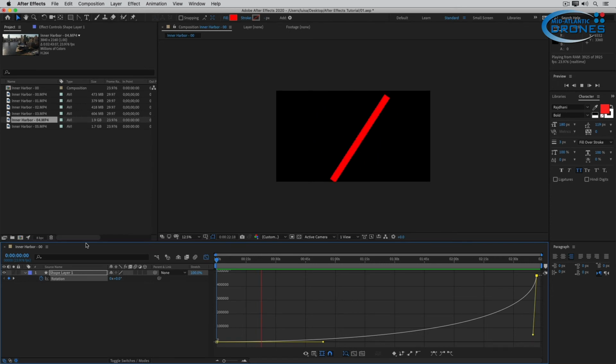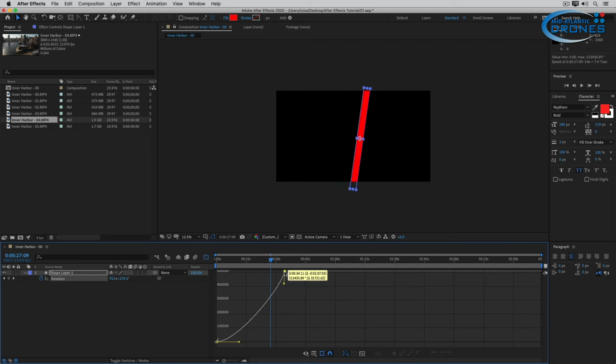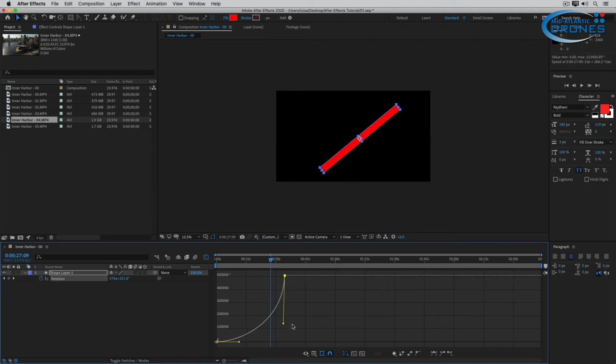We're changing how it's going from the first value to the second value. All right, so that's still taking a little too long. Let me go ahead and move these keyframes closer together so that I can show you this a little bit faster. And one thing that I have not done is add a little bit of motion blur. That's important because this stick is not going to look too good if we don't add motion blur.